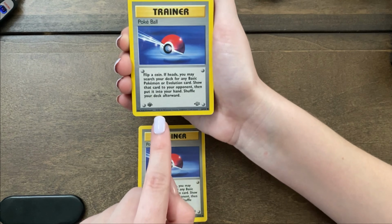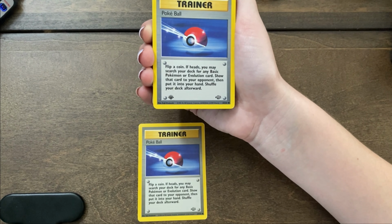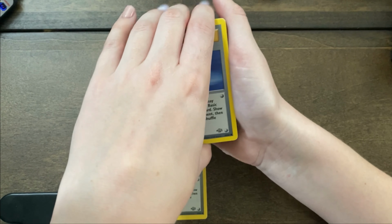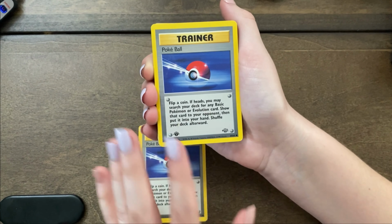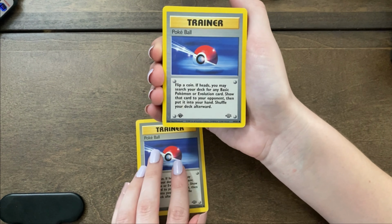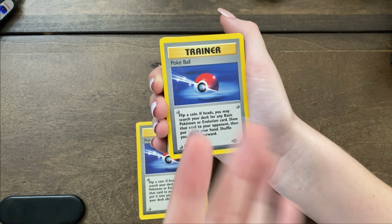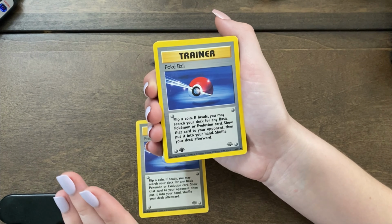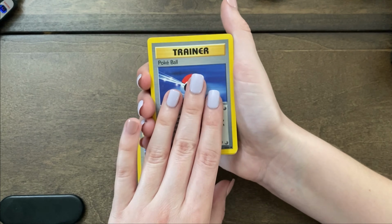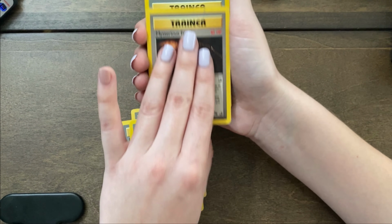So, these are first edition, which is very cool, but I asked my friend if he could give me some multiples of trainer cards, because for us, as a little friend group, we wanted to actually build vintage decks to play against each other. I know there's the rules for it, whatever. We're not going to really play off rules. We're just going to have fun together. So this is a lot of trainer cards that I asked for my vintage deck.